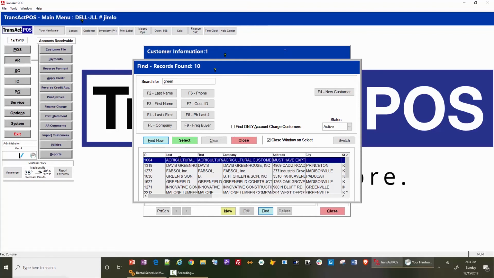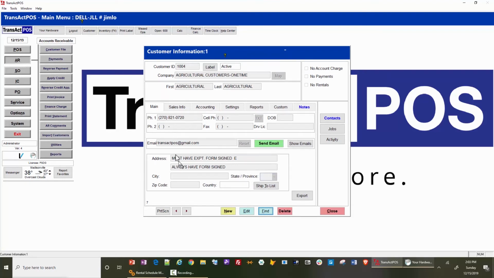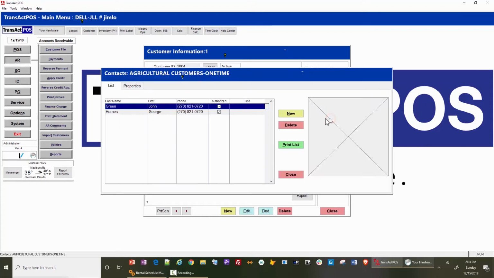So if we go on into the agricultural customer, we're looking for green here somewhere. We don't see that. It's not apparent to me up front. If we go all the way over to customers, it's finding the green last name for John Green.